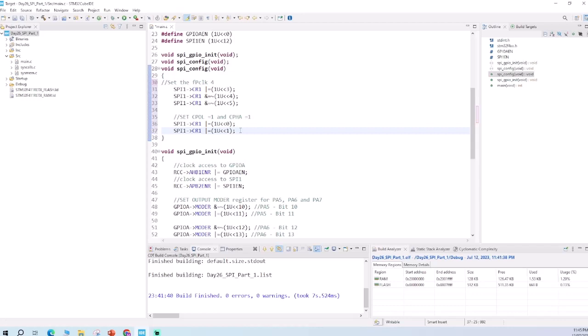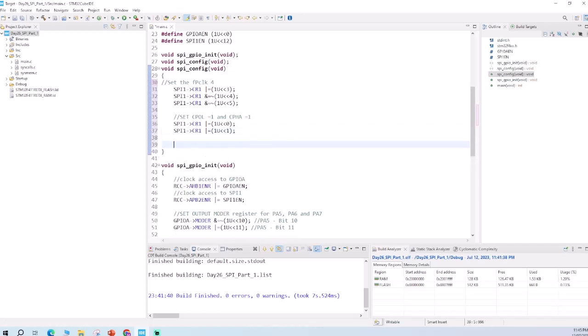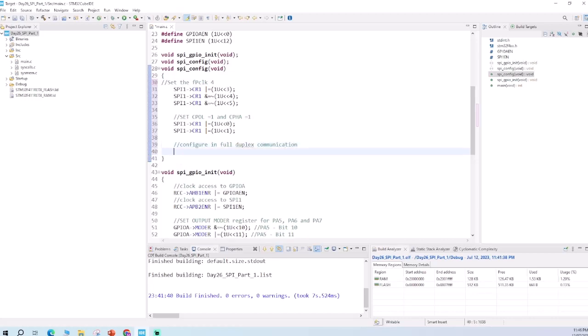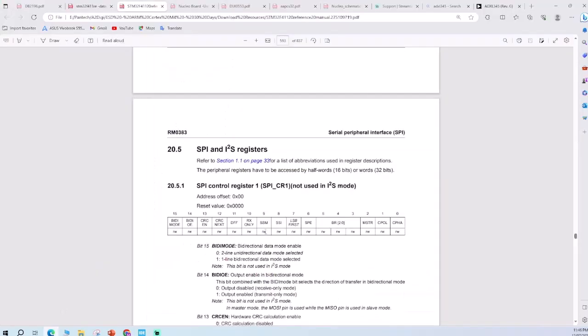Okay, then the next step is configure the SPI in full duplex mode. Configure in full duplex communication. So to do that, you need to set the 10th bit as 0. So if we go here, the 10th bit, RX only.